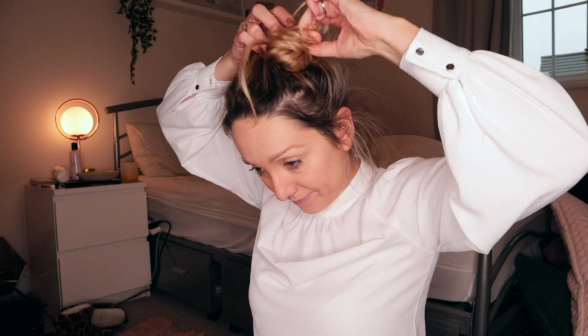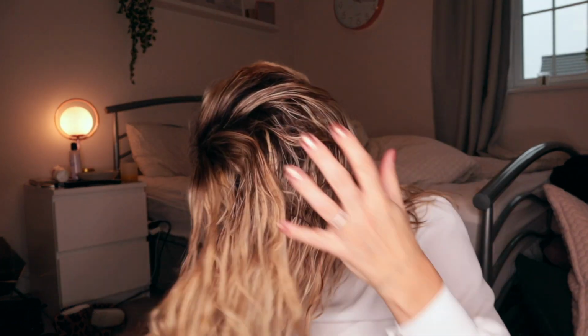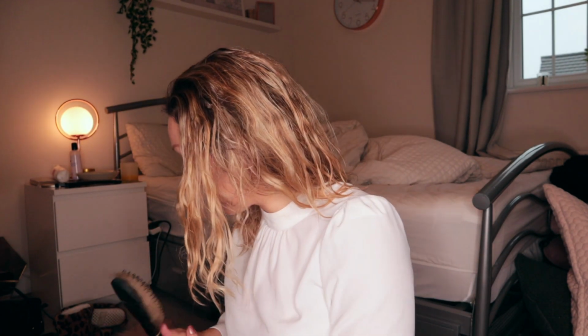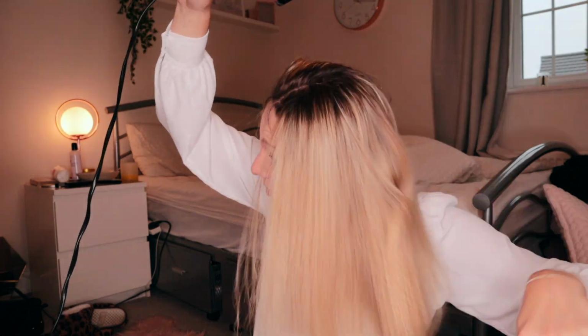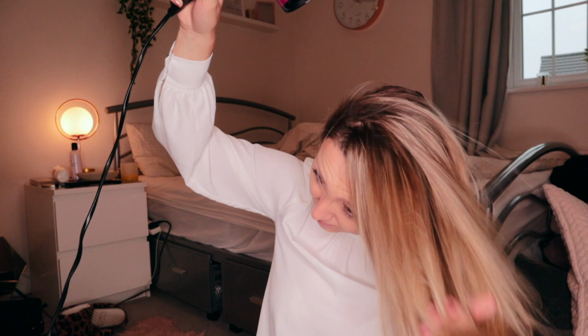As Nick has taken Arabella to nursery, I have a little bit of time to get my hair done before I have to go to work. I always wash my hair at night if it needs doing because it just saves me time. It can take so long to do in the morning, and what I often do is, as soon as I've washed my hair, put it up in a hairband wet, and then when I take it down in the morning it's still wet, so I can dry it as though I would have just washed it, and it seems to work much better this way, and obviously saves me all the time. So I'll just dry and straighten my hair.